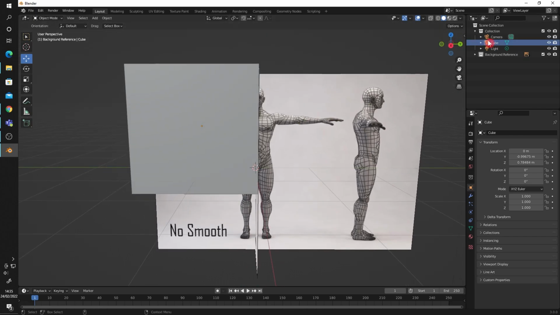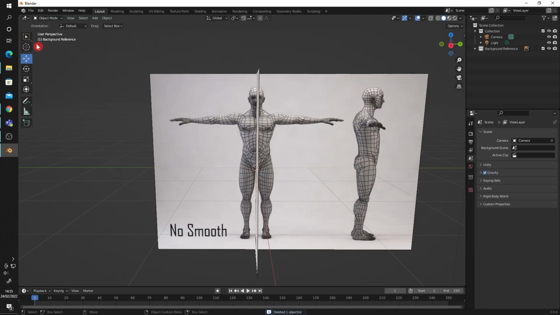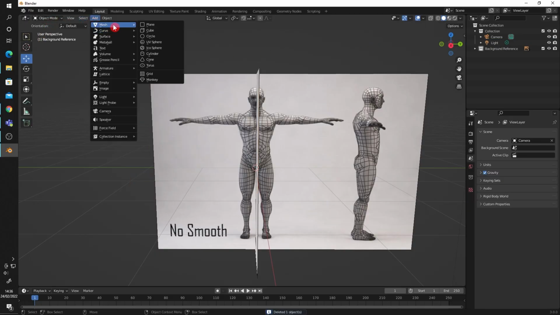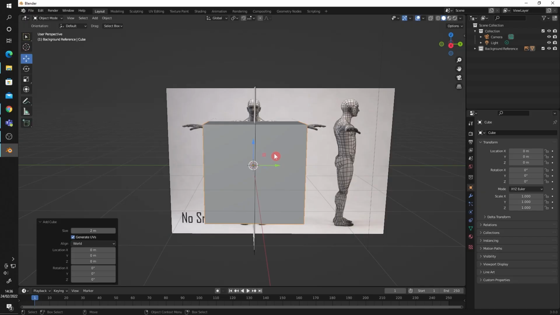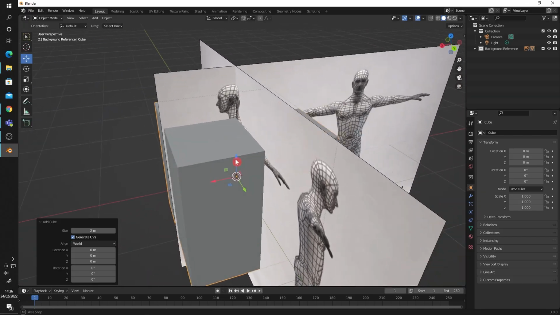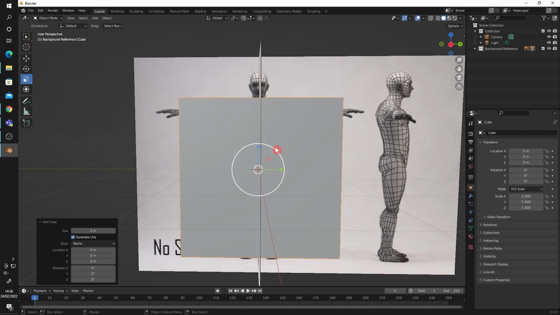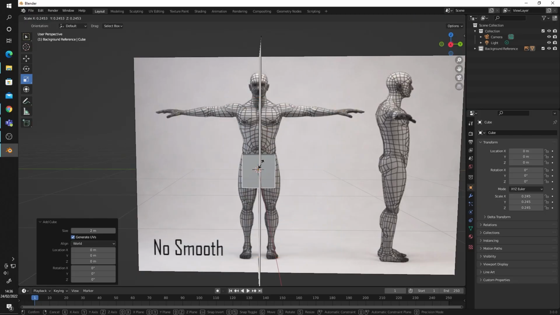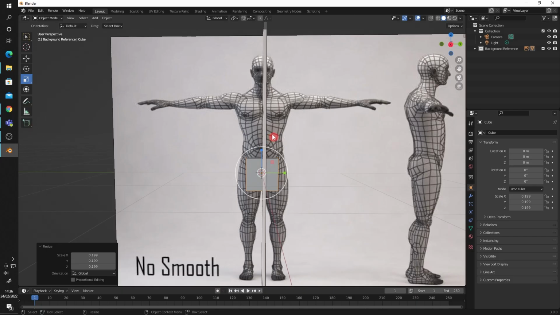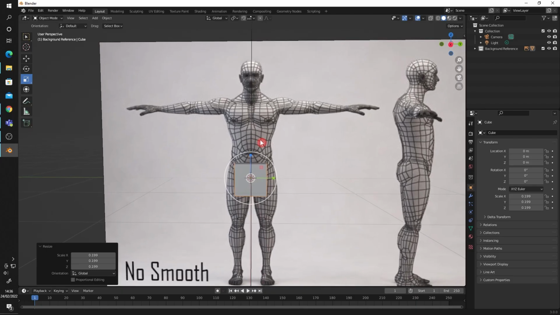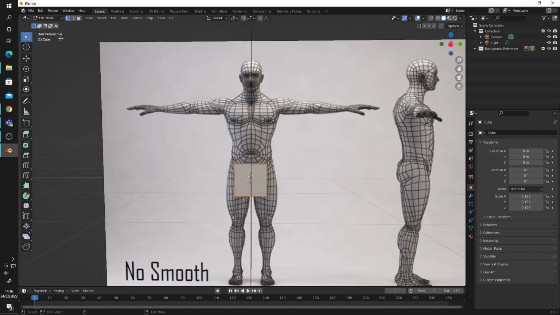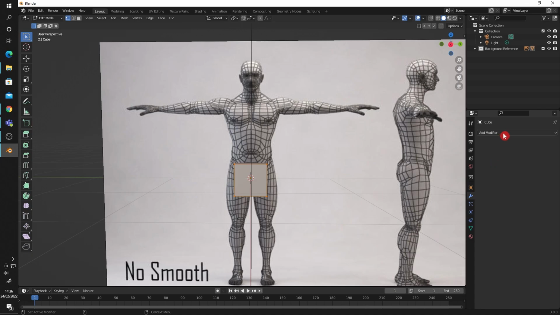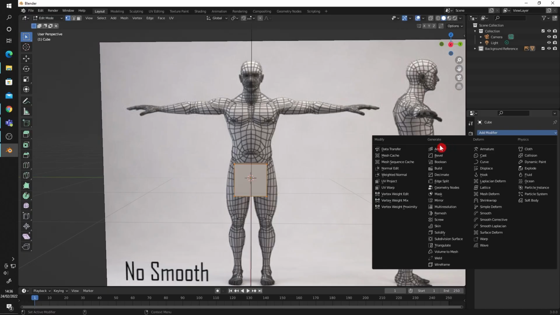Now with this box, let's just get rid of it, and now we can add in a new one. Okay, so we're going to be box modeling around this now. So let's just scale this down a bit, so we have a bit more leeway of what we're playing with here. And let's go to edit mode, go down to this blue wrench here, go to add modifiers, which is the modifier properties, and go down to generate here, and go down to mirror.